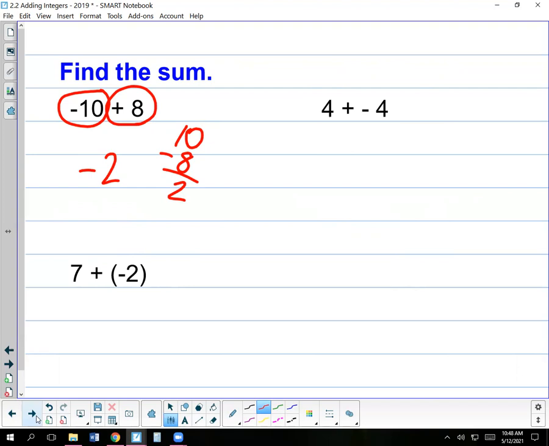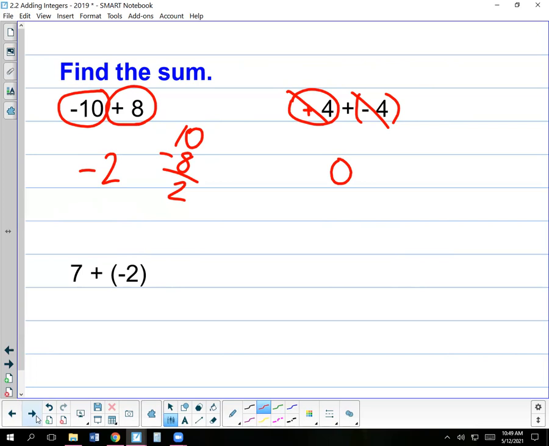Sometimes in textbooks they will put parentheses around this, that's just to show you that this negative goes with this 4. Doesn't mean multiply. So I have 4 positives, because we don't see a sign associated with positive, and I have 4 negatives. Who's winning the battle? No one. So these are opposites, so they cancel out, so the answer is 0. 0 does not have a sign, we talked about that earlier this year.